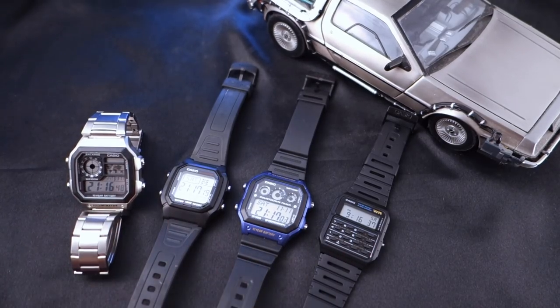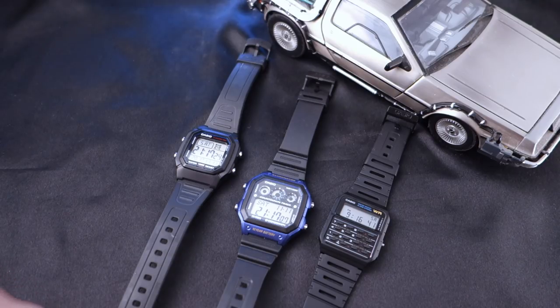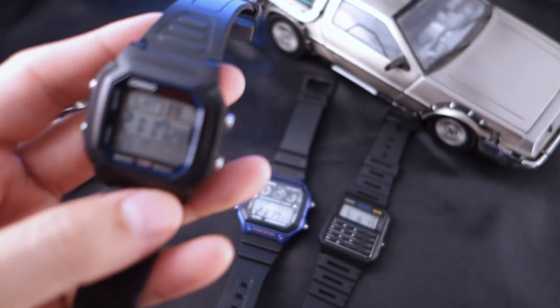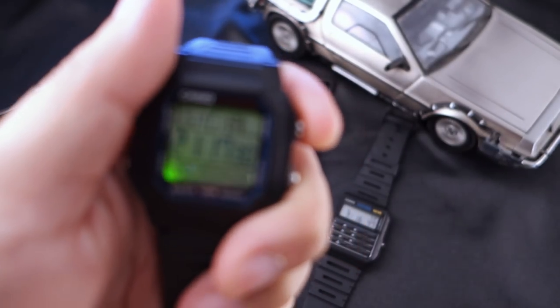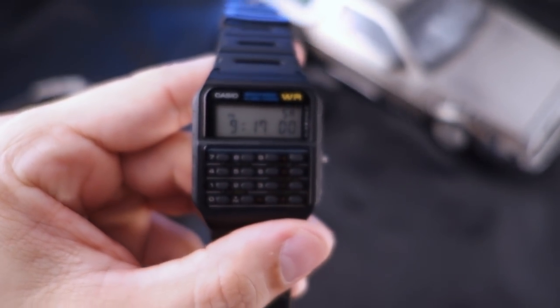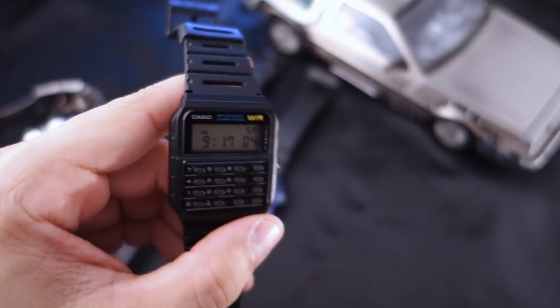I'm going to put all of these in the links below if you want to check them out. We got the AE 1200. Is this the 1200? The AE 1200. Super awesome rad watch. The W800 with the lovely green light there. Green light. Can you see it? Green light. There you go. Got the AE 1300 with the absolutely useless subdials there. And of course, the CA53 calculator watch. So yeah.